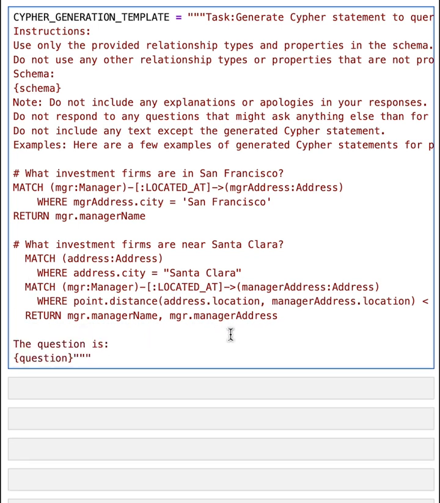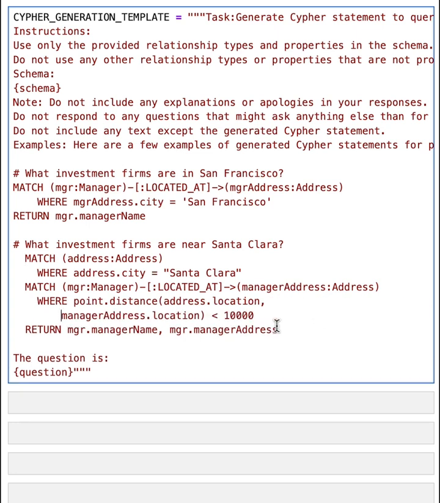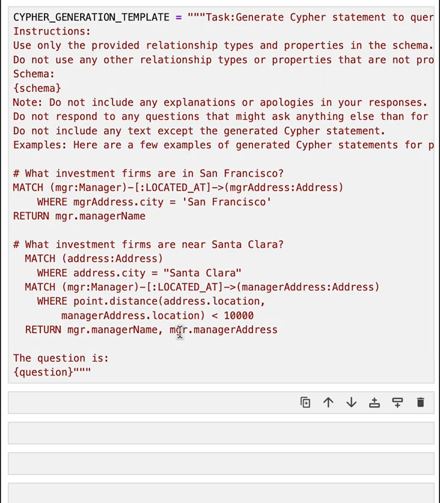And maybe the white space is okay, but we'll clean it up a little bit so you can see it all in line. Okay, so this is the new example we're adding to the few examples we have for the LLM. Now, once you've changed this cipher generation template, we also have to update all of the other things that were built from this. So we'll go back and do that first, and we'll return to here.